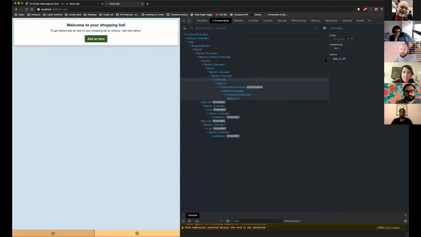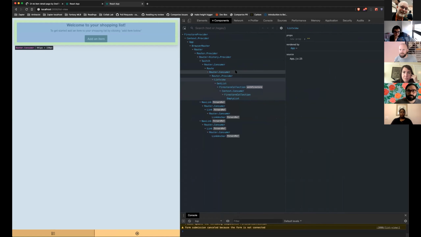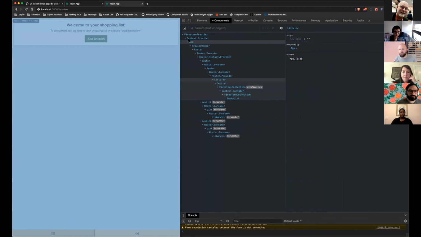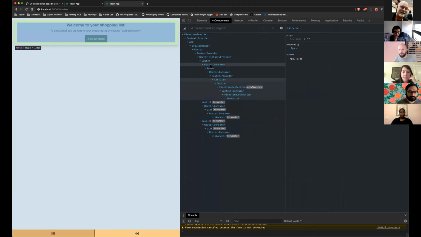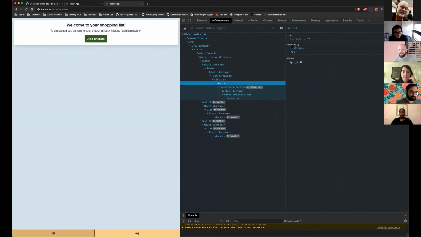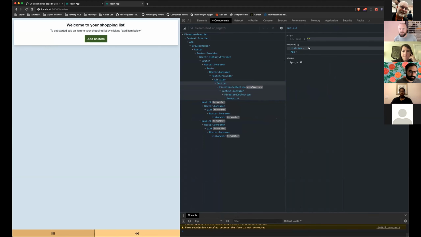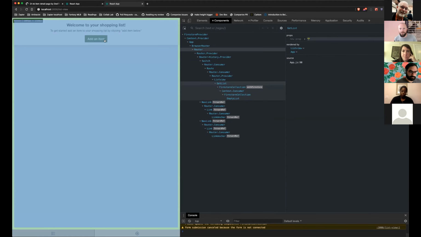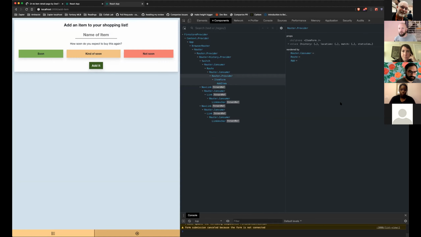So to make things even easier to understand, you can see the props that are passed around. We have these really high level things that we don't really touch much, but once we get into our main component, you can see what component is rendering it. So it helps you connect the dots in your brain. But you can also see the props that are passed around. This one, maybe not the best, but here, great.